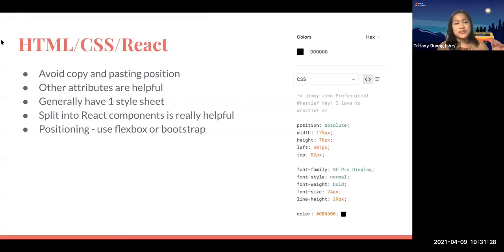So with HTML, CSS, React, as you can see on the right, the properties of any of your components or things that you create within Figma are very easily stated. So you can copy exactly pixel by pixel how tall you made it within Figma, you can make it on your web design as well, and directly just copy and paste even.